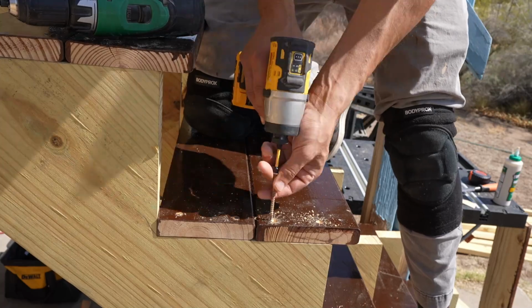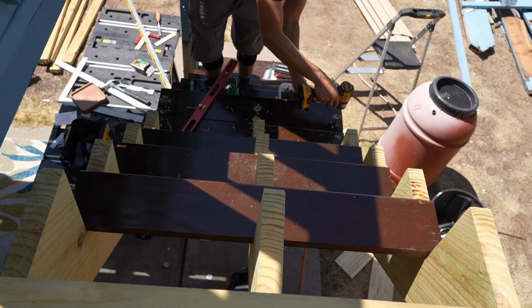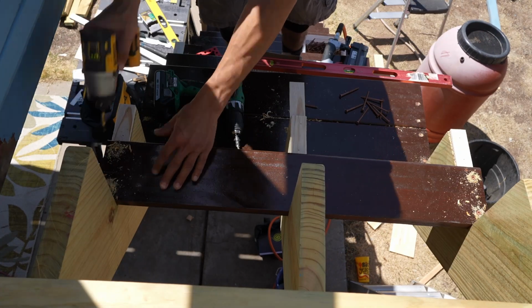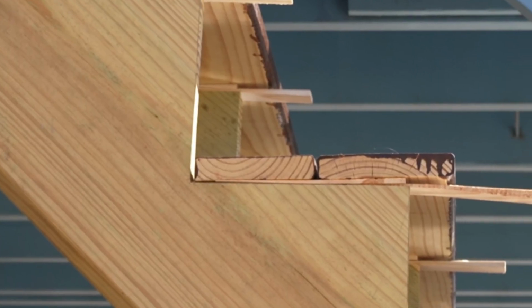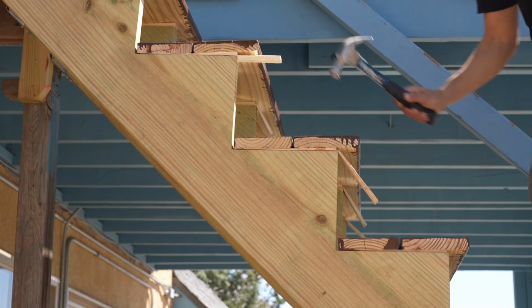To install the treads, I'm taking the easy route here and just screwing them down from the top using some color matching deck screws. The biggest trick was making sure that the treads were level, and because of my screw up earlier with the stringers, most of the steps were not level, so the shimming was real. I first tacked them in place with a brad nailer, screwed down the boards, and then broke off the excess pieces after the treads were secured.